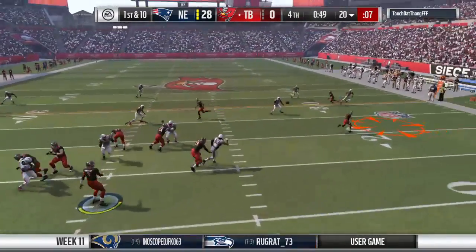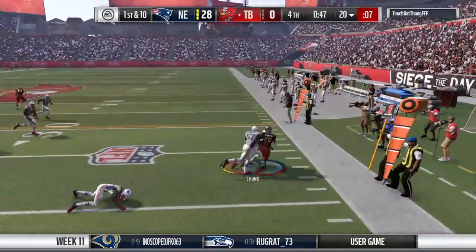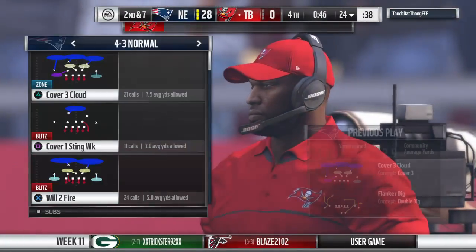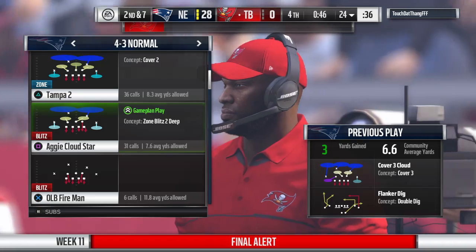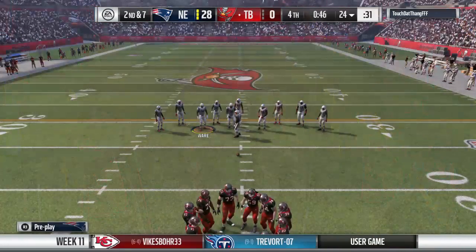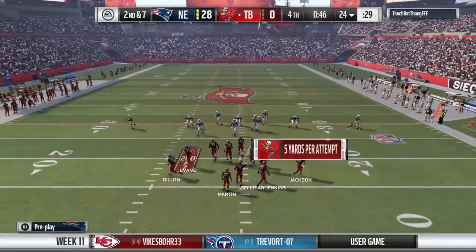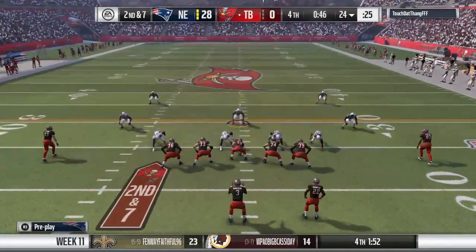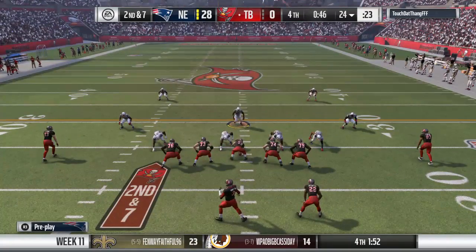They go back to the air here after the INT. Drops it off to Martin. And he gets it here to right around the 24 before he's out of bounds. So many times you hear today's NFL described as a space game. Get your best players into space with the football in their hands. That's why sometimes you swing it out to your runner, get him out in the flat, and let him have a chance to make people miss in open field.